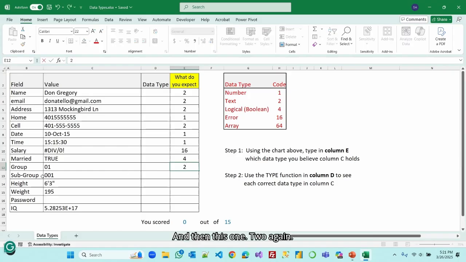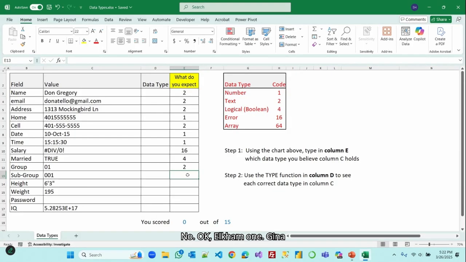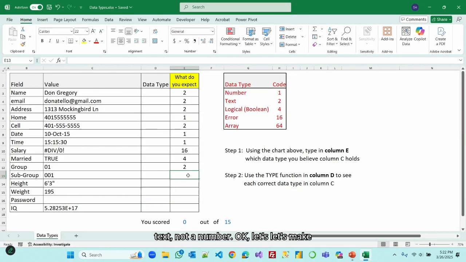And then this one, 2 again. Elham 1, Gina 2, Vinicio 2. If you want to present the 0 at the left, it should be text, not a number. Okay, let's make 2.